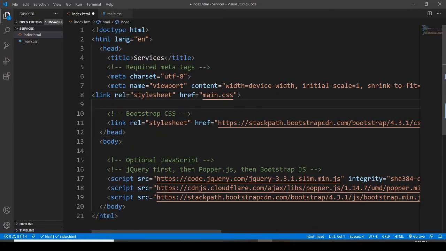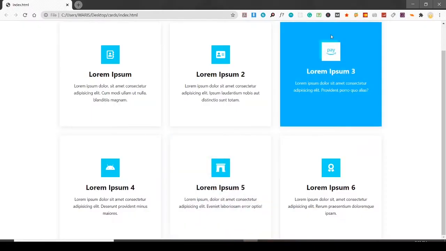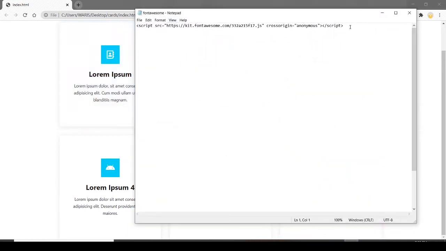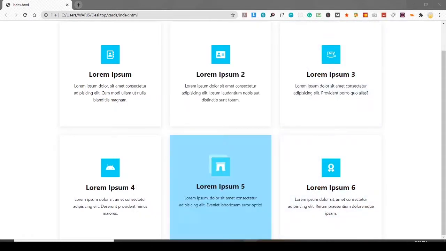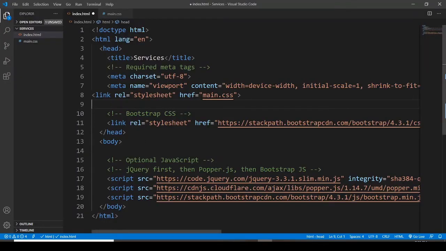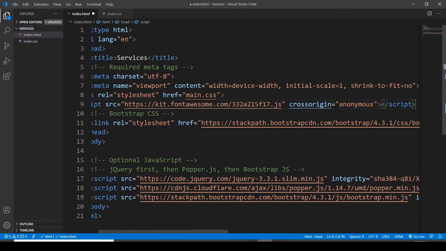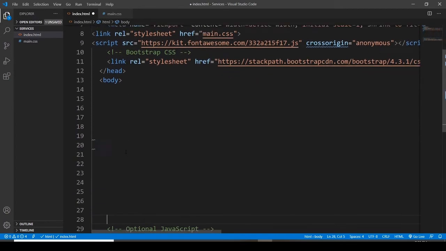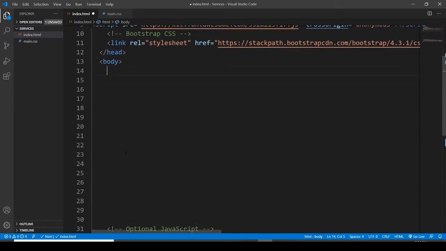Then, because I have used these Font Awesome icons, I do have the code of those icons. If you are new here, please watch any previous video of mine, where I have mentioned how to get this code from fontawesome.com. And those who know this process know how to get this code. Okay, and here let's start writing the code.